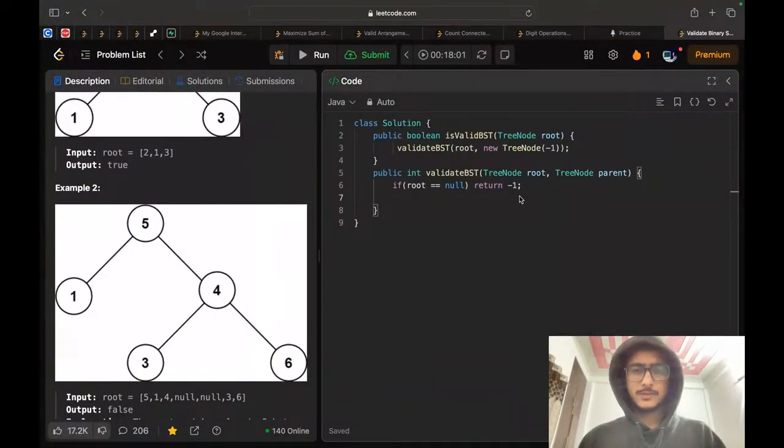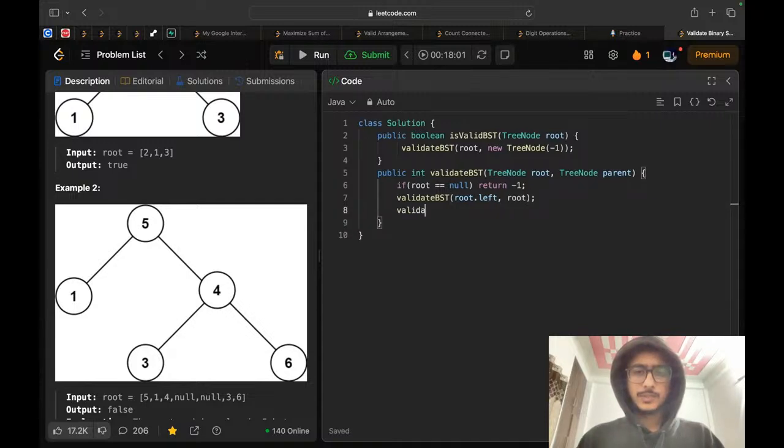Otherwise, validate BST: I will move to the left part, and the parent for the left part will be root. Then I will move to the right part, root dot right, and this will be okay.